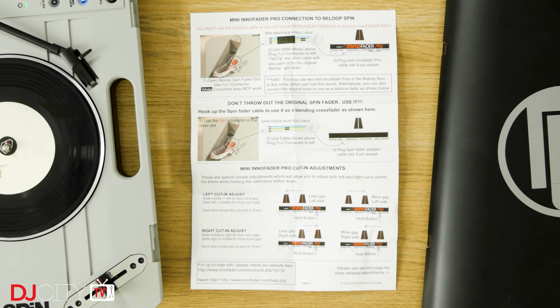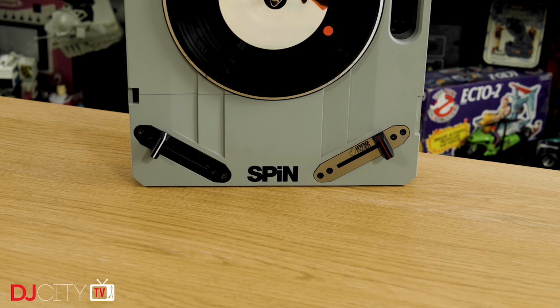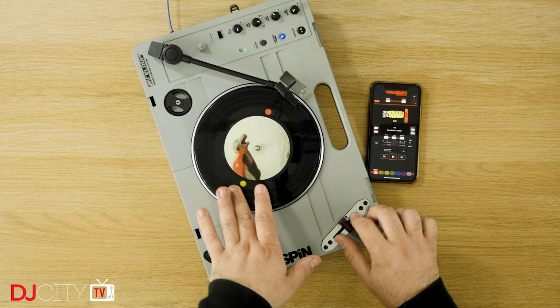By holding a button on the bottom of the fader and then moving the fader stem left and right in different sequences, you can change the side it cuts on, the curve type, and adjust the cut-in distance on each side by a tiny amount, just 0.15mm at a time. There's also an option to have it cut on both sides if you'd prefer that. You can even take this version of the Mini Pro out of spin mode to use with other hardware, although it only comes packed with cables for the one device.